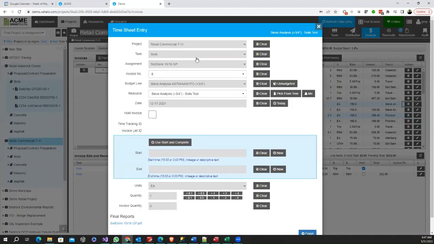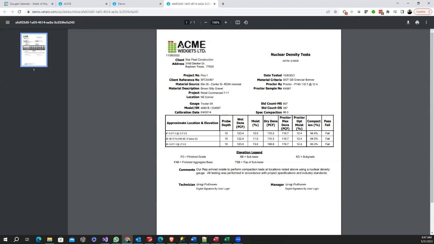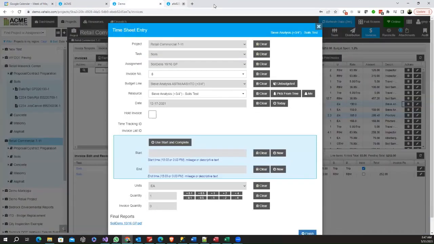And they've always been able to make some changes, but now we've updated this so that we can change anything that needs to be done here. We can hold invoices. We actually have final reports so that they can go look at a final report without having to have the active assignment done. This actually allows our housekeeping to be done more quickly. We don't have to wait for all the invoicing to get finished before we can deactivate an assignment. And if they do have to go back and make changes, they can make all the changes they need directly in the invoice page. They don't have to go back and look at the assignment page and have it activated.